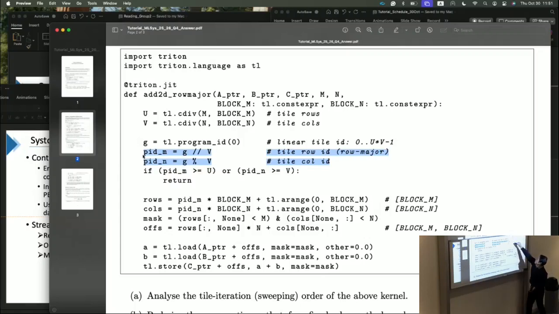According to this, it's PID N times the number of blocks in the next group times GM, plus this GM, right?